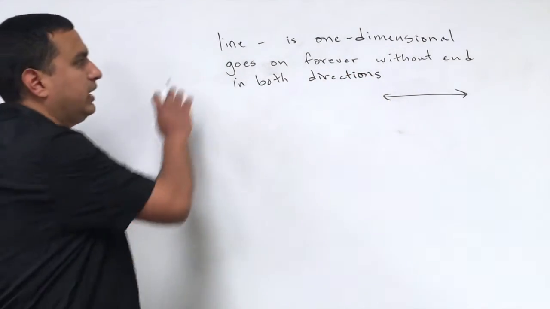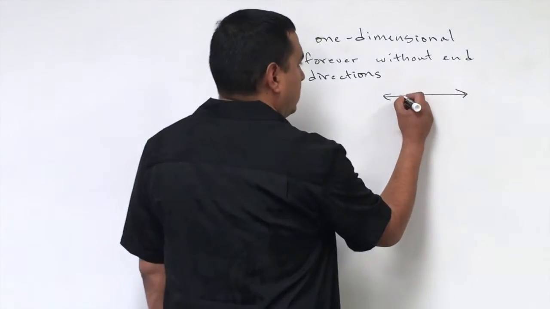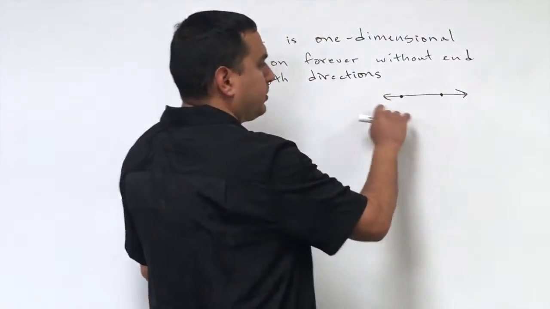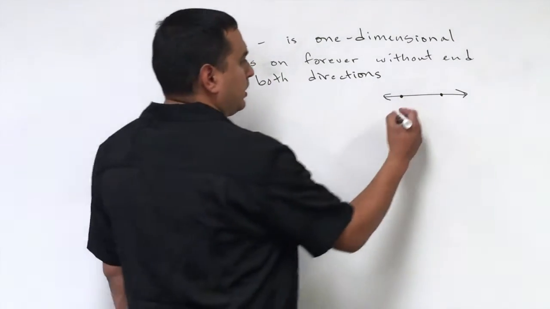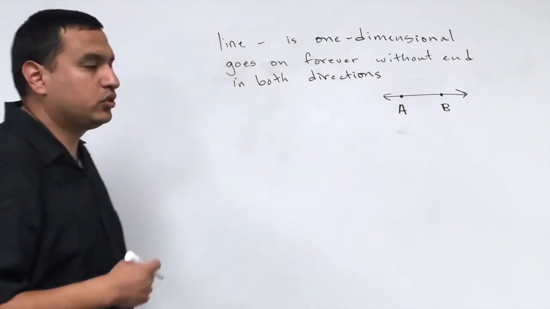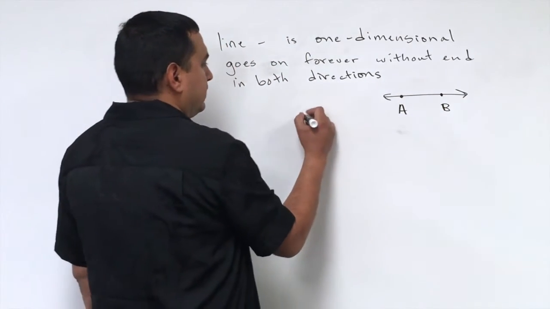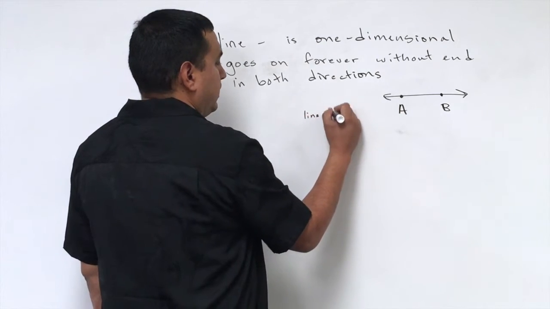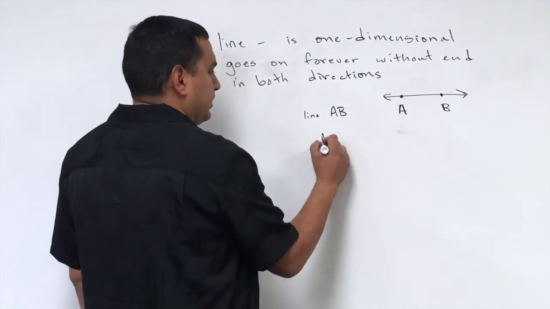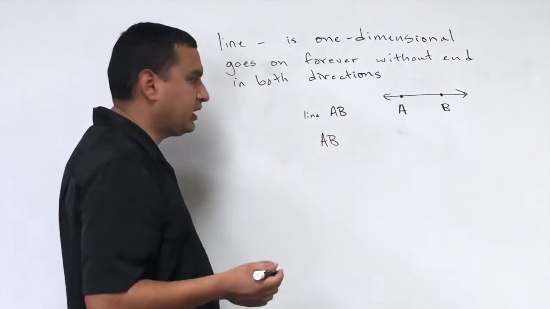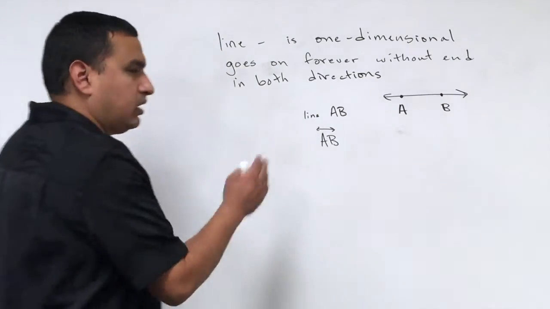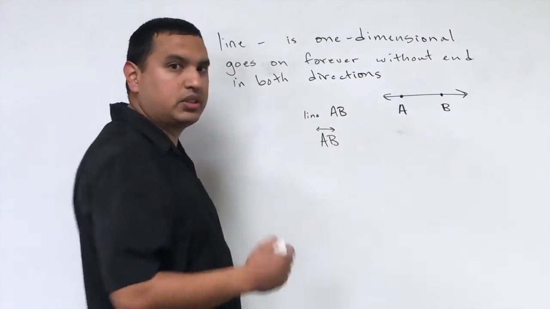To name a line, we pick two points on this line. There's infinitely many points, you can just pick any points. We do have to have two. We'll call this A and this one B. And so we would write this as, we could say line AB. You can also just write two capital letters. They do have to be capitalized. And then you draw a smaller line on top of that with two arrows on each end.